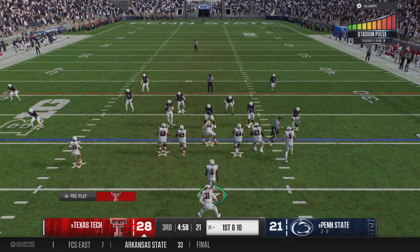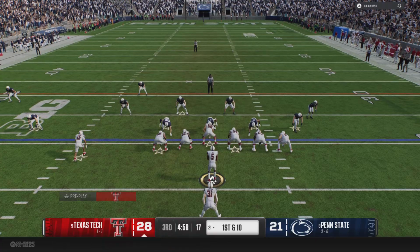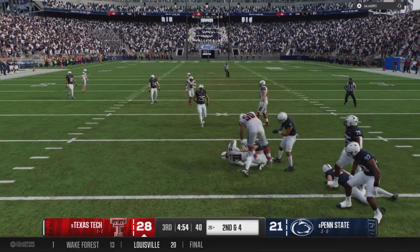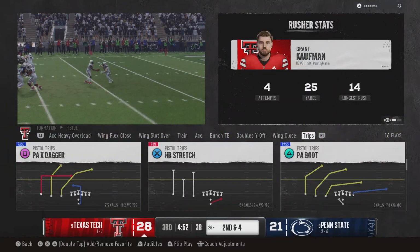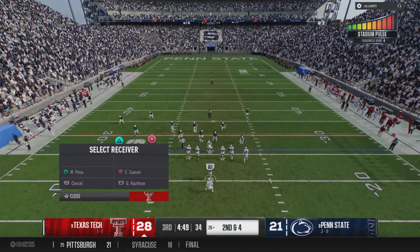Texas Tech ready to send the offense back onto the field as they get ready to start this third quarter. Think how big the lead might be if they'd taken care of the ball. Well, the game might be over, Reese, but if you're on defense right now, you've gotten a couple turnovers early, and you're saying, okay, we're going to need to keep this up.